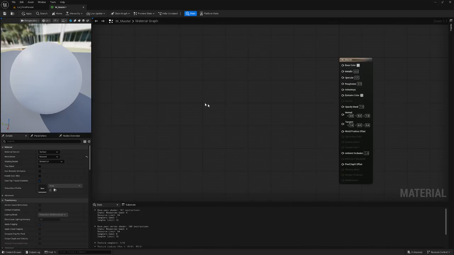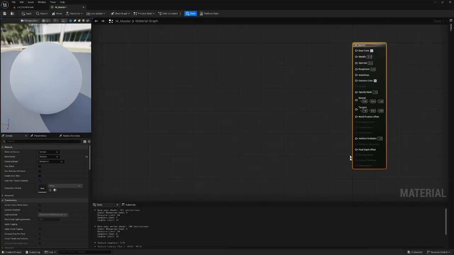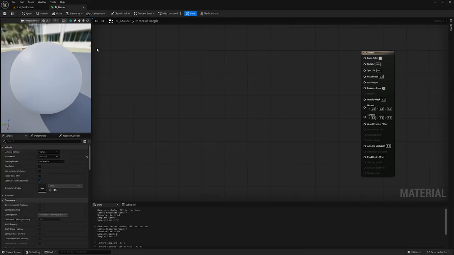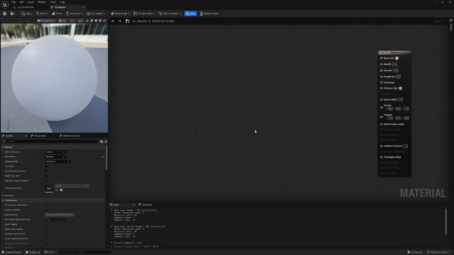So now we finished this part. We saw the material attributes. We saw also the material layers or the inputs, let's say. Now we will explore the other parts of the UI, and in the second part of our session we will start creating our master material, and I will start explaining the different nodes if you right click here or do tab click.